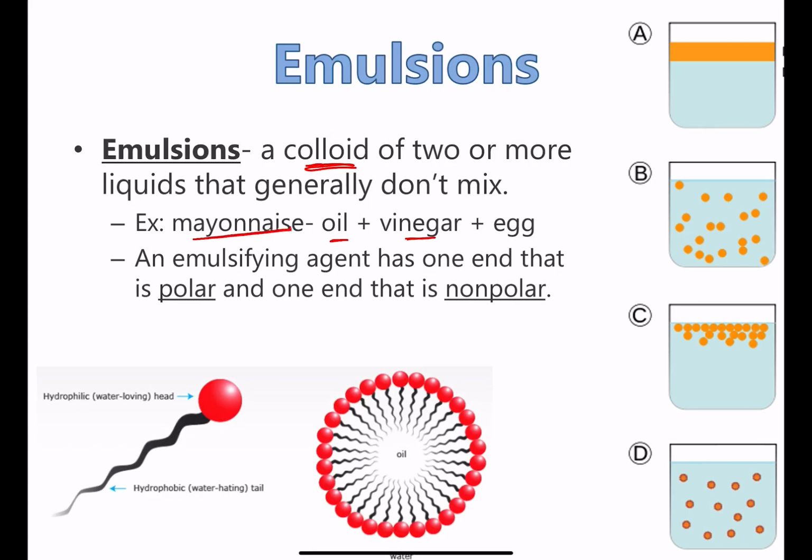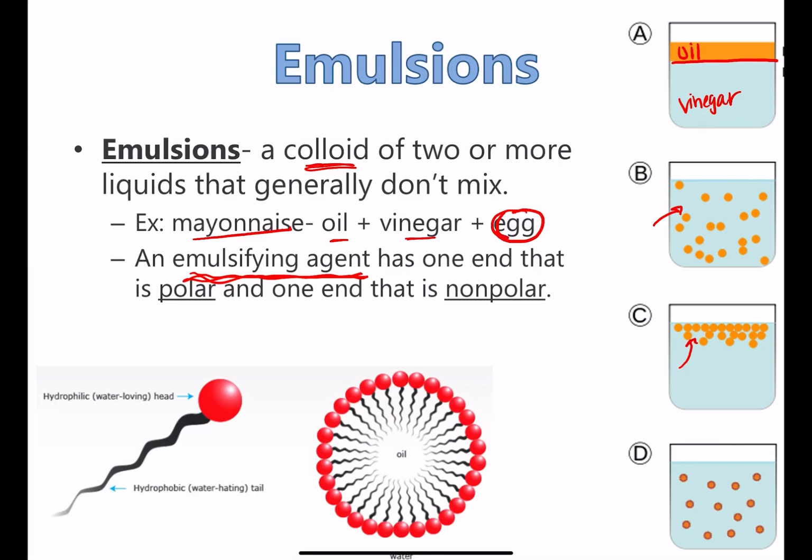Oil and vinegar, though, if you took oil and you took vinegar and you poured them in a measuring cup together, they would completely separate out, okay? But if you add an egg, it's called an emulsifying agent. The egg is an emulsifying agent. It actually causes them to come together, okay? So here's our oil. If we put oil and vinegar in a cup together, and here's our vinegar. Oil is less dense, so generally it'll float right on top of the vinegar, okay? Now you can kind of mix it and shake it up and they'll mix for just a second, but then it'll start to come back to the top and settle out.